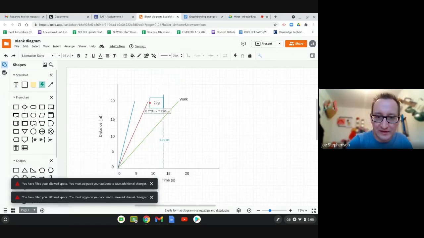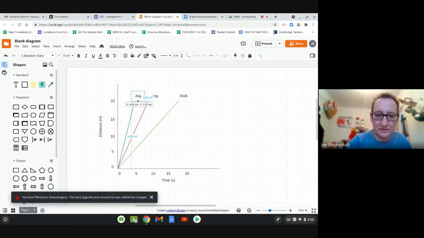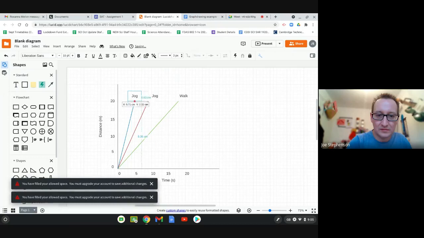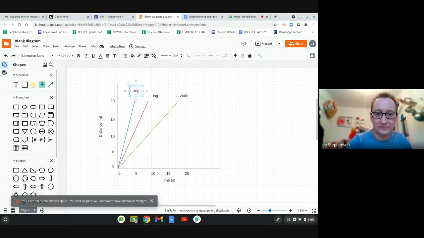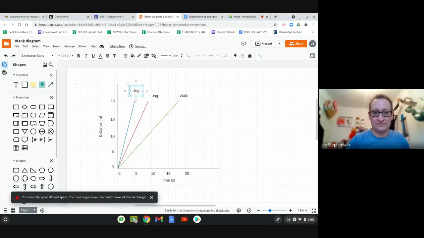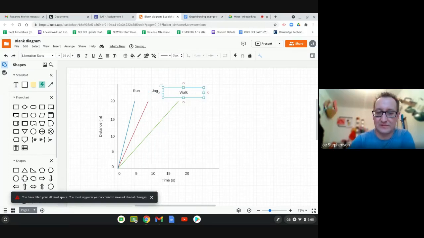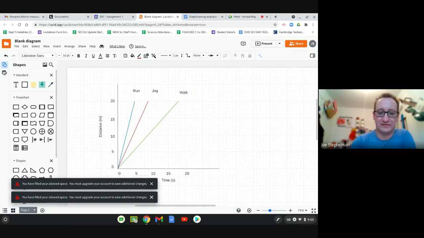Again, let's move that again. So what you want to do is just avoid it with that red dot. Let's move that up to there. And then the jog, and then this one becomes, really don't want that red dot because it's going to move. We'll make that run. We can move that up to there so we can make these look quite nice and pretty. And there we go. And then we have a graph.